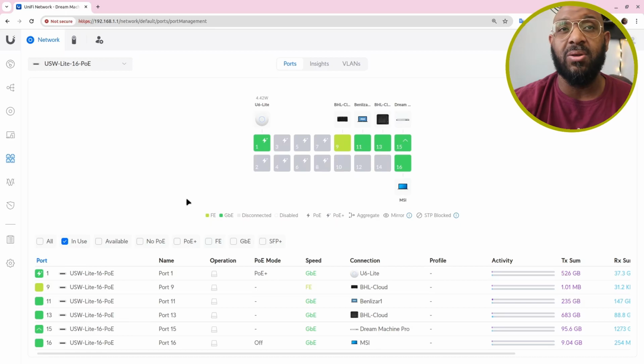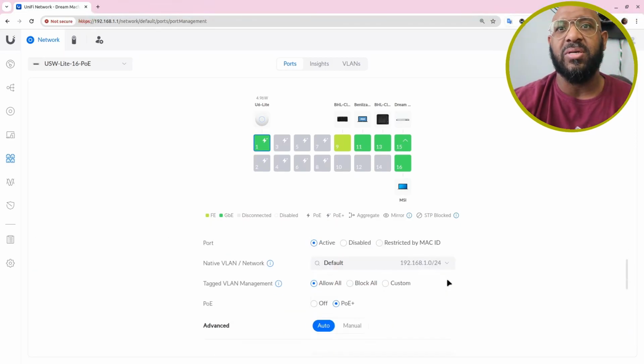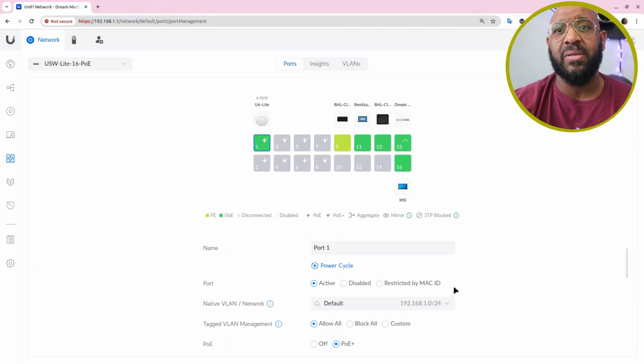All right, so let's say you are hardwired, and just for instance, port number 3. So port number 1, let's first look at what it is. As you see here, this is name, just the default name, which is port 1. And then you have the default network, which is, as I stated before, for us, 192.168.1.